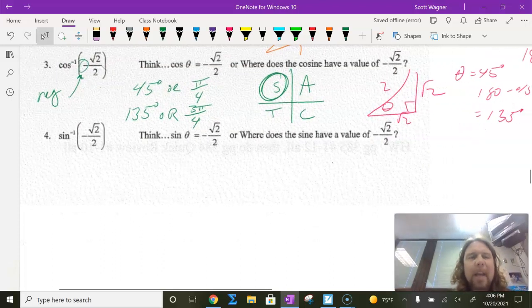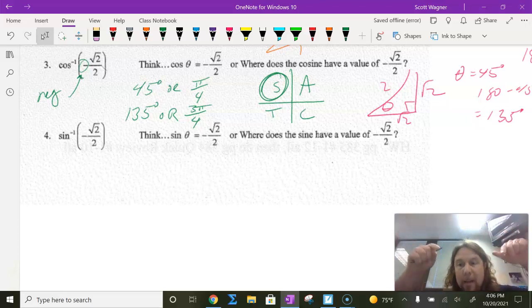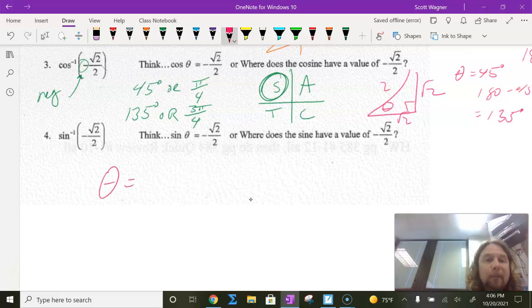How about this guy right here? Inverse sine of negative root 2 over 2. You're thinking the sine of theta, the sine of what angle gives you a negative root 2 over 2? All right, if you use the hand trick right there, sine is the lower half of the hand. So I want 2 fingers up on the lower half of my hand. 1 finger, 2 finger, fold that angle back. Oh, that's right in the middle. That's a 45-degree angle. So theta's got to be 45 degrees, or you're thinking pi over 4.